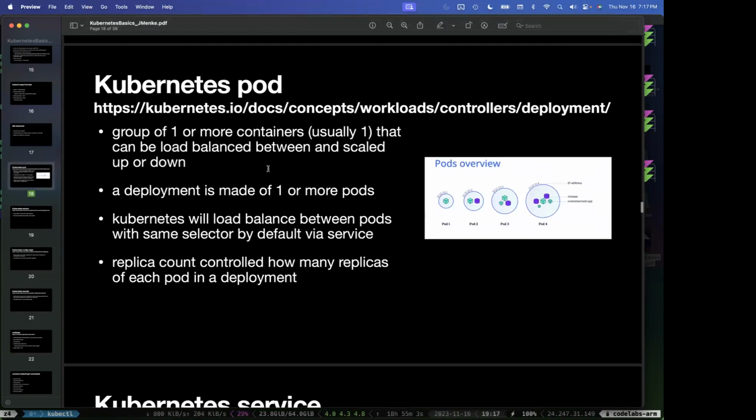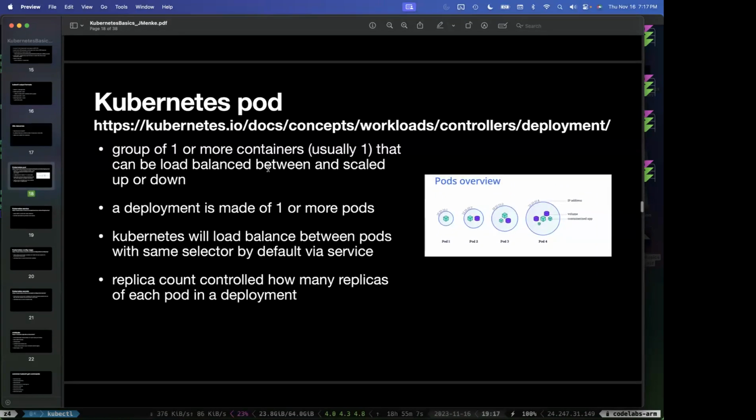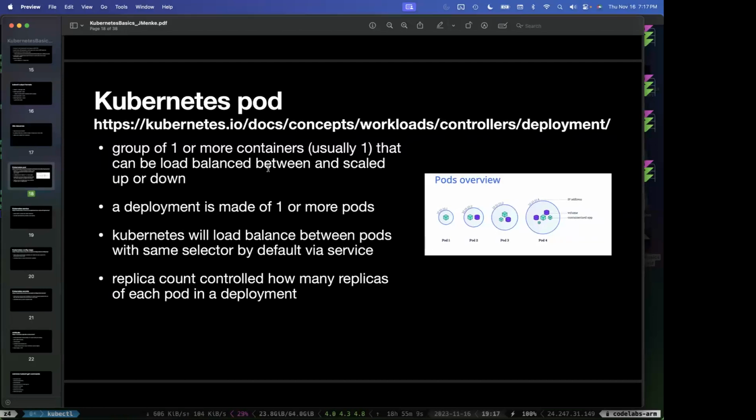A pod is a resource, and it is one or more containers. Usually people have just one container in their pod. It's the basic unit of work in Kubernetes. You can load balance between pods with the service, and you can scale pods up and down, either statically or dynamically.